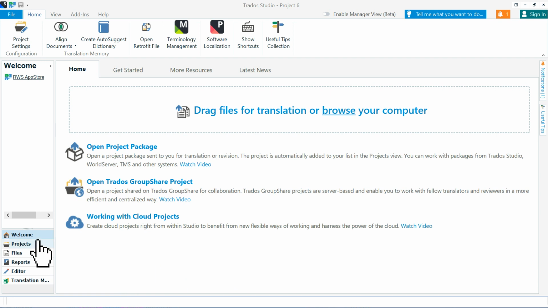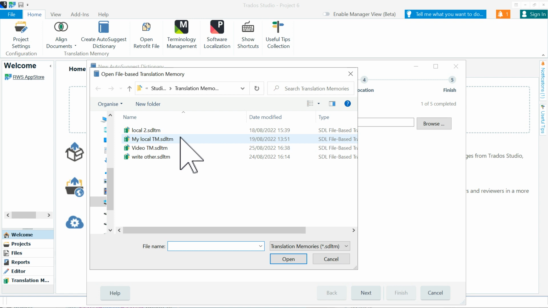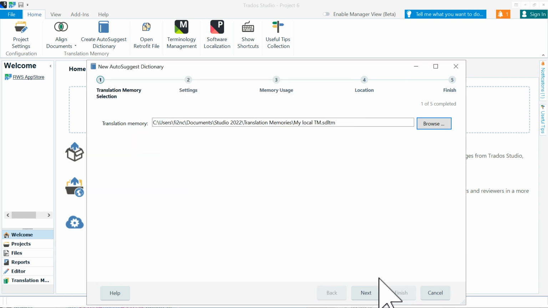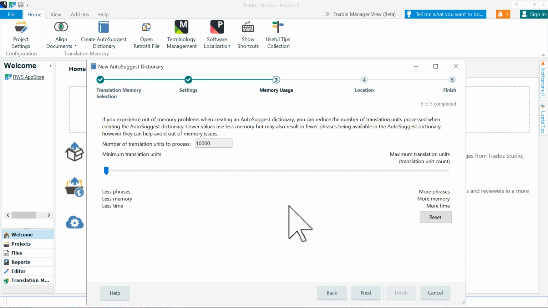So you start from the welcome page here and you click on Create Auto-Suggest Dictionary. You will need to select a translation memory. Click on Next, select your language pair.